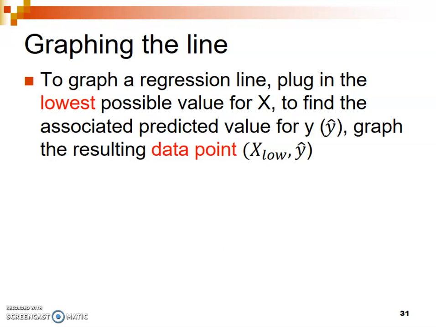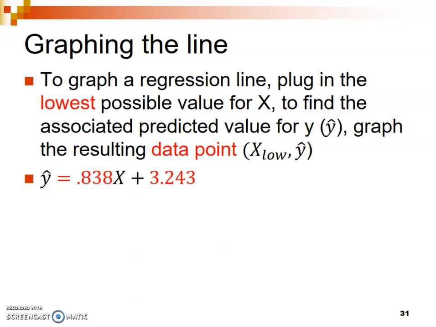We want to identify what the lowest possible value was for that variable. This quiz was scored from 0 to 10 points. So the lowest possible value that anybody could have for quiz 1 is going to be 0. So we're going to use that 0 as our lowest possible value for X. Again, your lowest possible value for X might be different because it depends on whatever your x variable was and what the scale of measurement was for your x variable. My lowest possible value was 0.